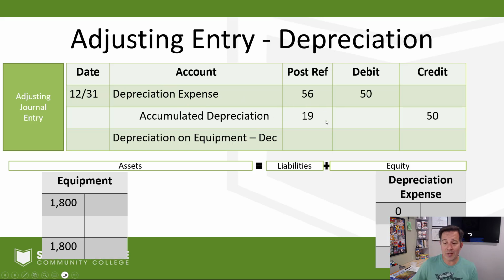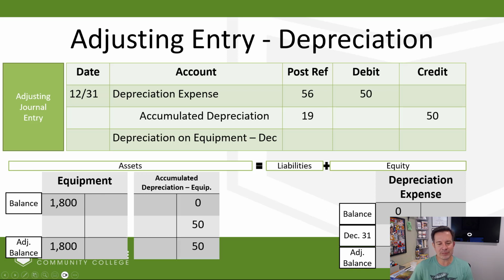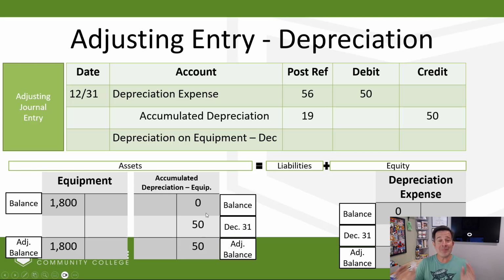And so let's plug in some numbers here and show you the account effect. I have the equipment account. We have an $1,800 beginning balance. And now I've plugged in 50 to depreciation expense on the debit side and an accompanying credit. And like I mentioned, the whole purpose of that contra asset, accumulated depreciation, is to bring down equipment when you put them together, when you net them together. We want to leave the $1,800 in equipment because that's what the historical cost was. We want to have that record.